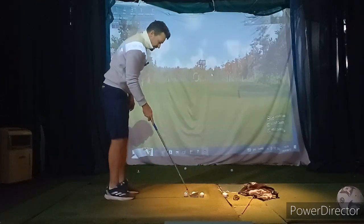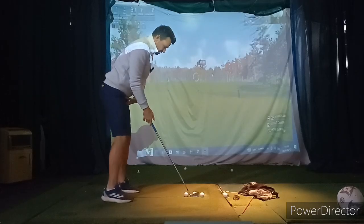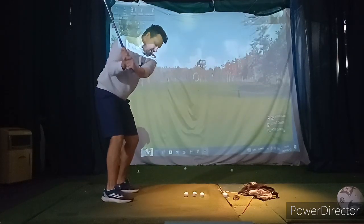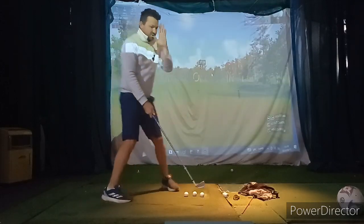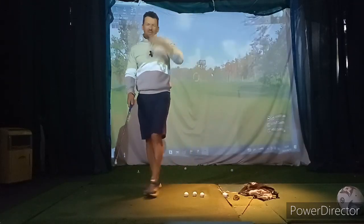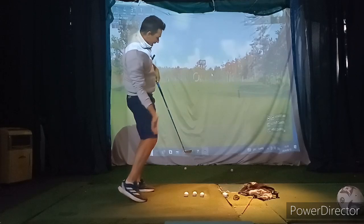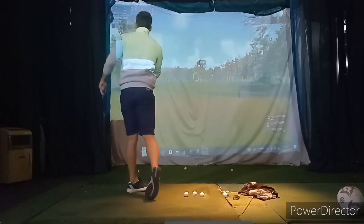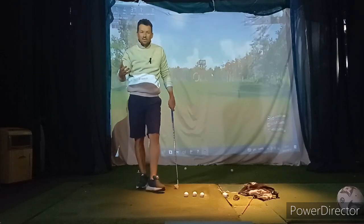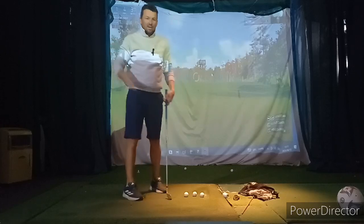Once you get your setup right, hold a little bit up the heel, balance points in the setup. The wedge game is hinge and roll, the full swing is just still rolling — so it's a slightly different thought. The roll is critical for both, and the center striking is critical for both. The backswing thought is just slightly different whether you're hitting wedges or whether you're hitting full shots.